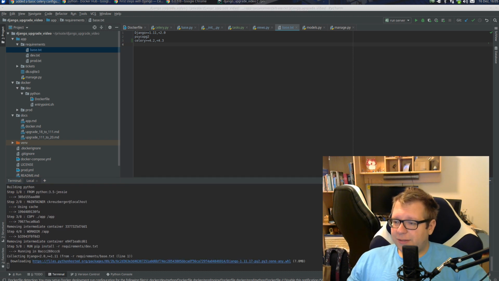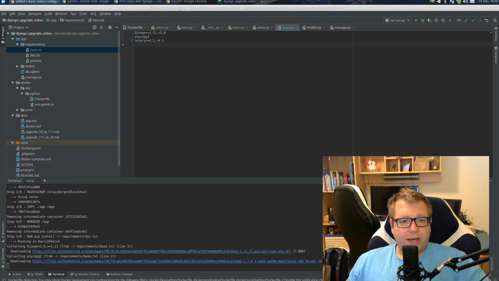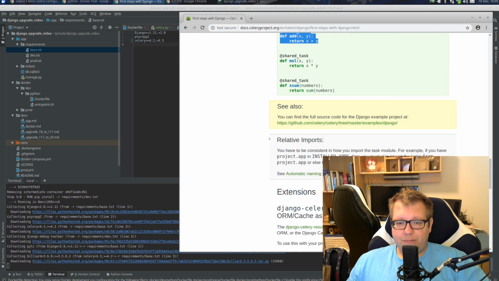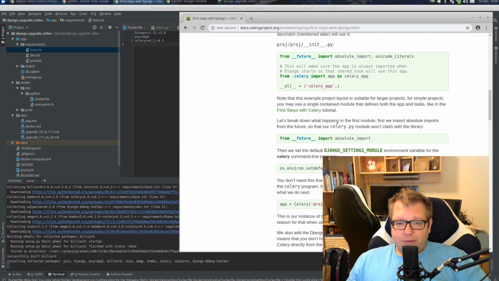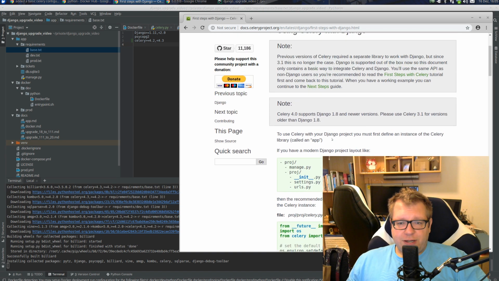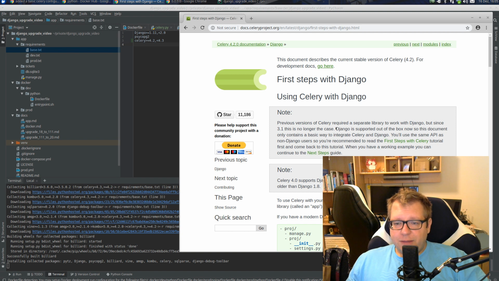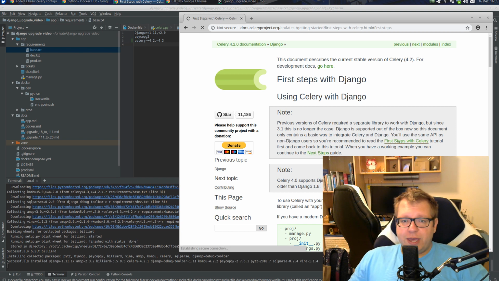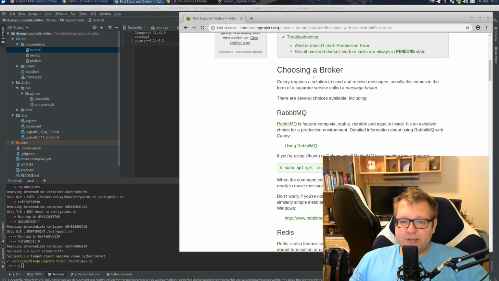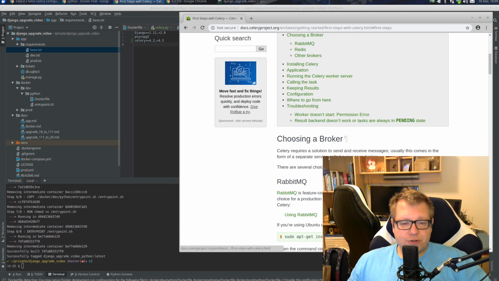In the meantime, we need to take a little look at the Celery documentation in here. I mean, we're done with the first steps. We could read the other steps down there, but it's not necessary. But there is this First Steps with Celery tutorial that you should go through. And that little tutorial explains, like, the first step is choosing a broker. Celery requires a solution to send and receive messages.